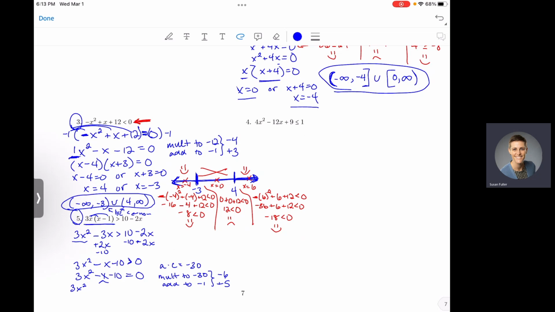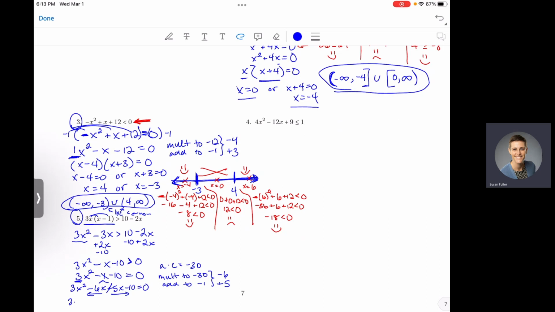So you can just take your two numbers and put them in parentheses with x's. But because in number 5, my a value is not 1, I have to take the long way and split my middle term using these two numbers. And then I'll solve this by chopping this in half and taking my greatest common factor from each side.